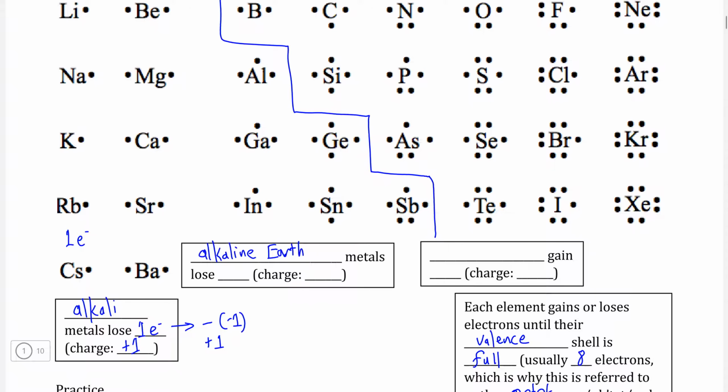Now, if we move over to the second family of elements, what we call the alkaline earth metals, which pretty much behave very similarly to alkali metals, only instead of having 1 valence electron, all of these now have 2. But the principle remains the same. It's much easier for the alkaline earth metals to lose 2 electrons than it is to gain 6, and when we subtract 2 electrons, that's the same as removing a -2 charge, and when we subtract the negative number, this is the same thing as adding a positive number, which is why all of the alkaline earth metals form a charge of +2 when they become ions, and so on.